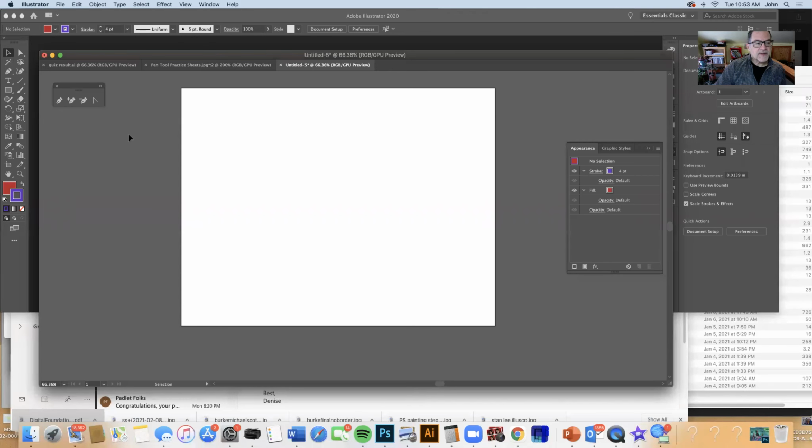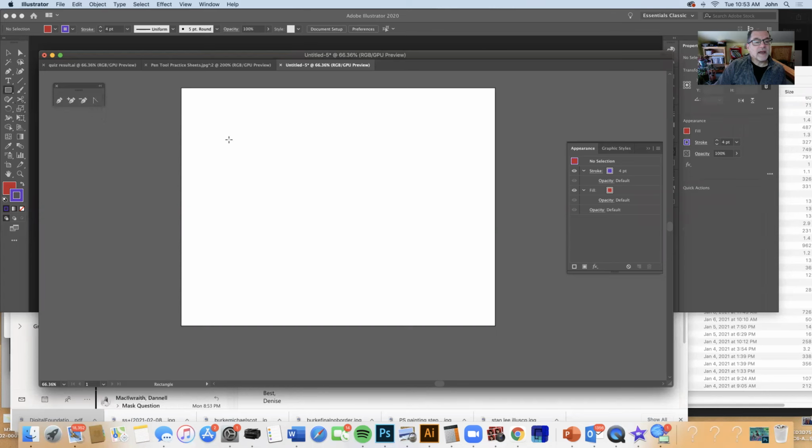Okay, this is a mini lesson about 3 tools that you can use to cut things up. One is the eraser tool, one is the scissors tool, and the other is the knife tool. And they all live right here happily together under the little knife tool, under the eraser tool little box there. So let's start off with the scissors tool.